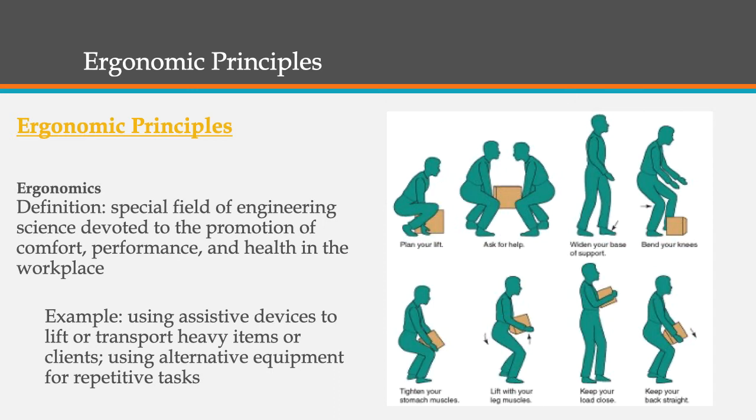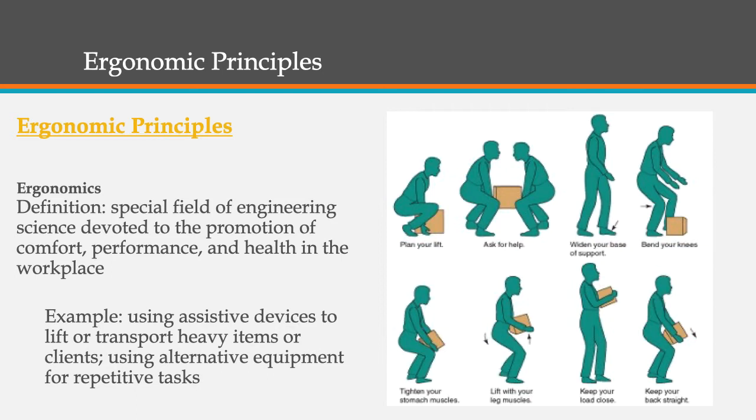So exactly what is ergonomics? Well, ergonomics is defined as a special field of engineering science devoted to the promotion of comfort, performance, and health in the workplace. So that means, for example, lifting objects. You want to make sure that you stand close to the object when you're lifting it. The nurse is vulnerable to the ergonomic hazards of lifting heavy loads, and that could even be our patients. Other ergonomic hazards include reaching and lifting loads far away from the body. If you're too far away from the body, you could cause some harm or damage.